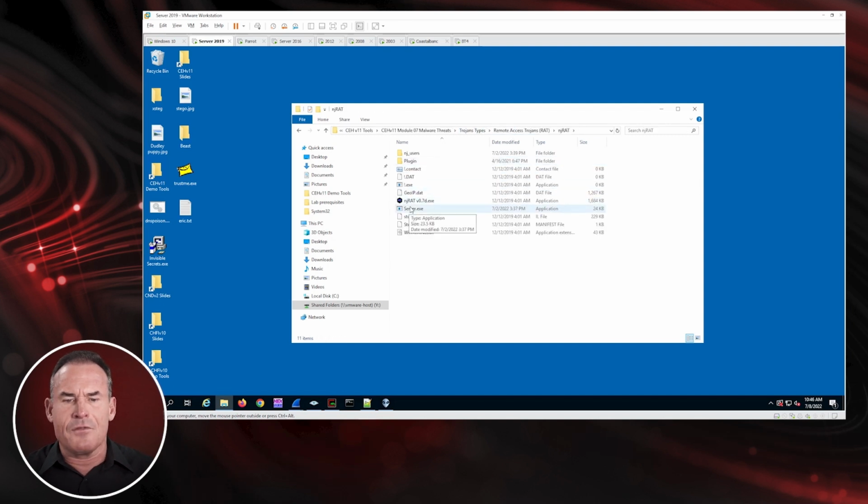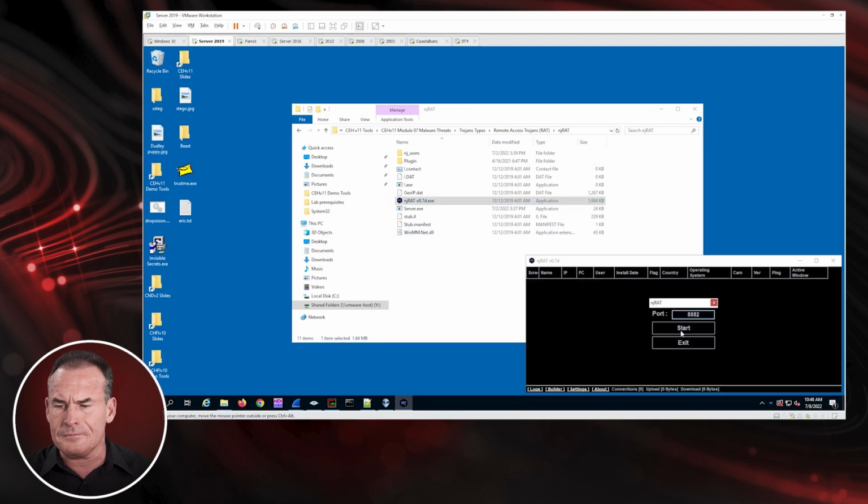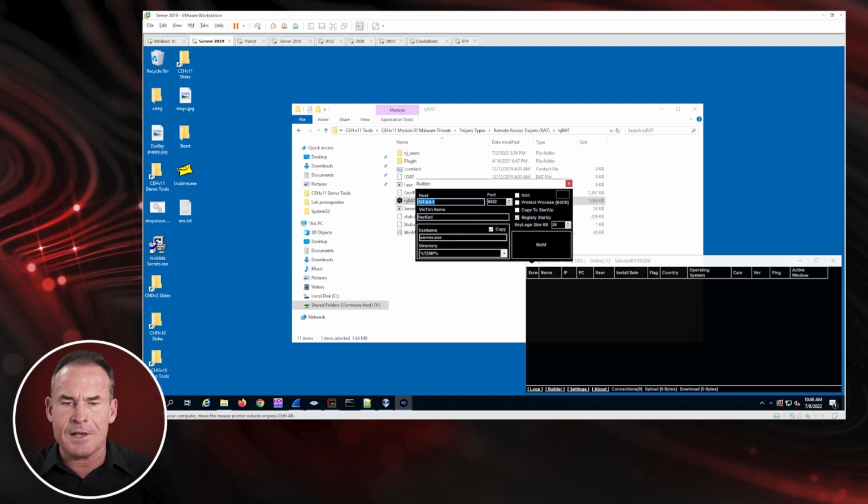NJRAT. Okay, there's a server exe already created. When I open this up, I start the listener, I go to the builder, I specify my local IP for the connect back, and build.